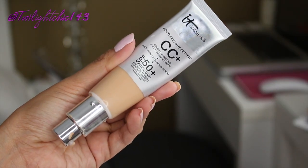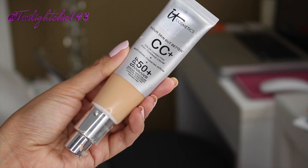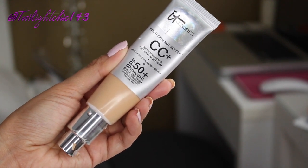I kind of didn't want to talk about this next one until I really tested it out. It is by the brand It Cosmetics — the It Cosmetics Your Skin But Better CC Plus Cream. It's a color-correcting full-coverage cream plus anti-aging hydrating serum, and it contains SPF 50, in the shade Medium. The first couple times I tried this, I really did not like it — I also had a bad reaction, which I thought was this product. However, I've been trying it again for the past two weeks and I really do love it. The only thing I'm not loving is that the shade Medium is a little bit too light for me, so I actually have to go over it with a darker powder — this one from Cover FX, the Cover FX Matte Setting Powder in Medium.